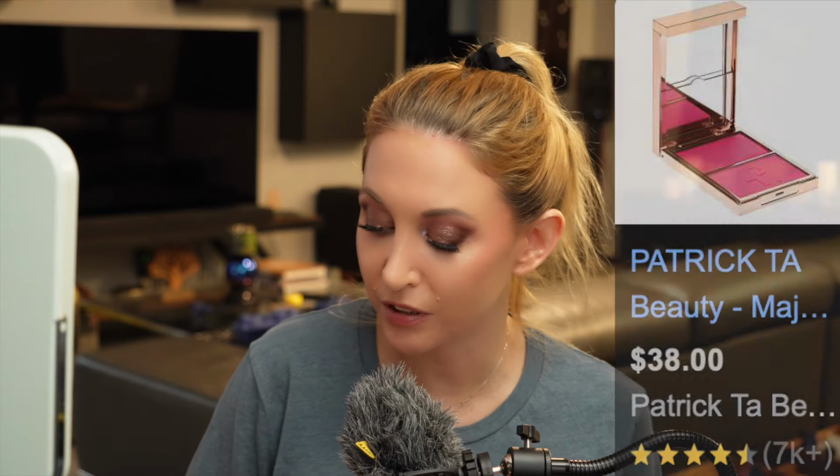This is just okay. It's good, but now that I have 2 of these, I don't think I'm going to buy any more. I sort of thought that this would be my new everyday blush, and I actually use the Lawless more. I also really like the Westman Atelier. I have 1 or 2 of these, and these are a really nice formula. So again, I really like the minis. I think they last a really long time, so they're a really good value.